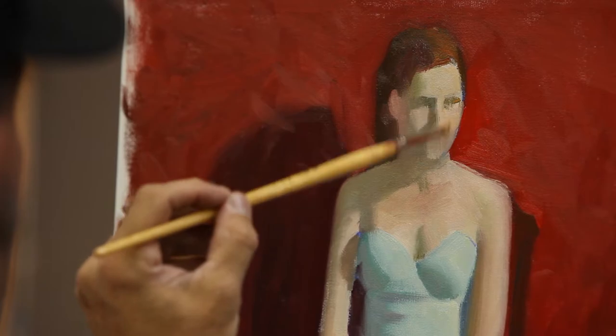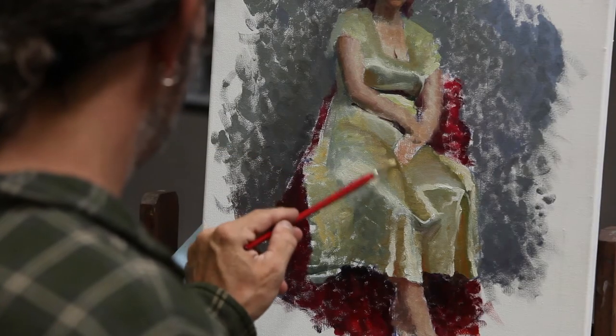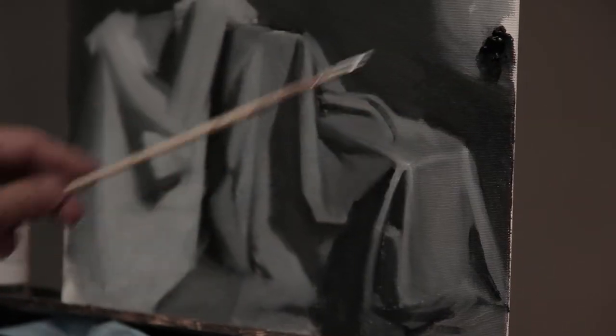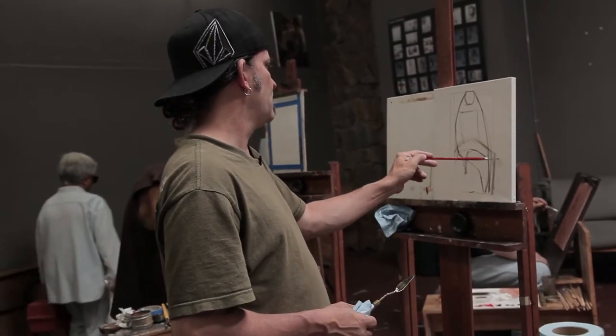Hello, I'm Ron Lemon and I've been teaching with LAFA now for about 11 years. We have this new exciting online program and I'm teaching a few classes on it. This one in particular is drapery and folds and oils. We'll be covering a number of technical points and I'll be doing a demonstration every class so that you have an idea of what it is that you're supposed to be doing.